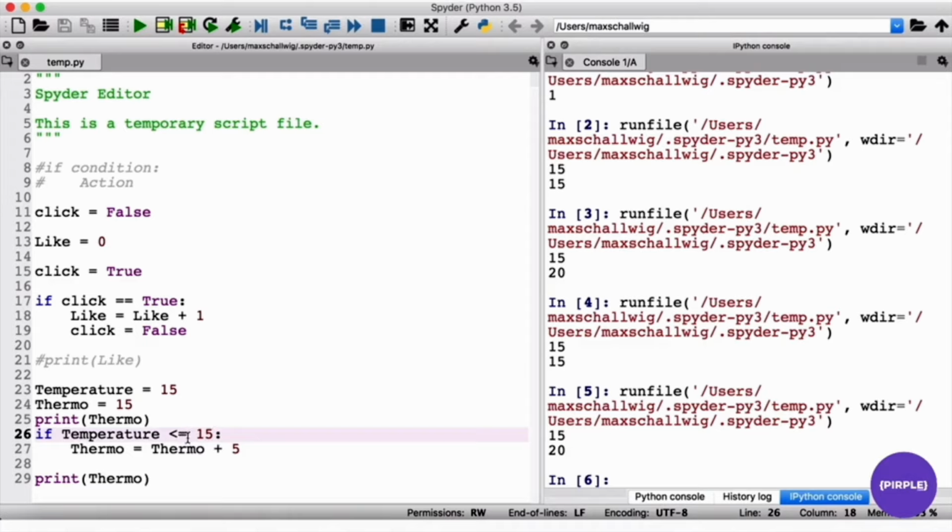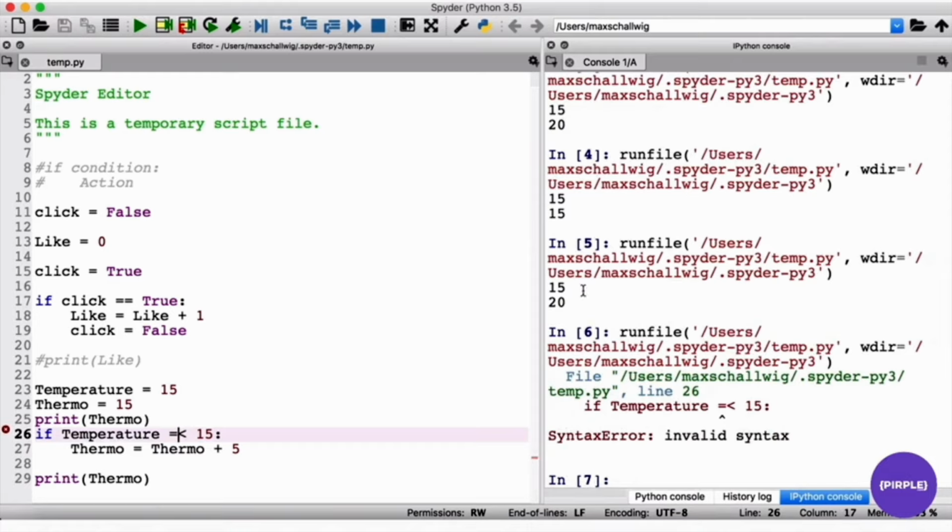And now, the syntax here is important. It's important that the equal sign follows the less than sign, because if I do it the other way around, like this, it's going to give me an error. And so the order is actually important. So it's less than or equal to. But these are just kind of things that you will get used to. So don't really worry about that.